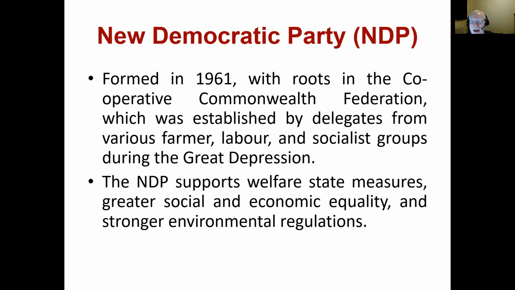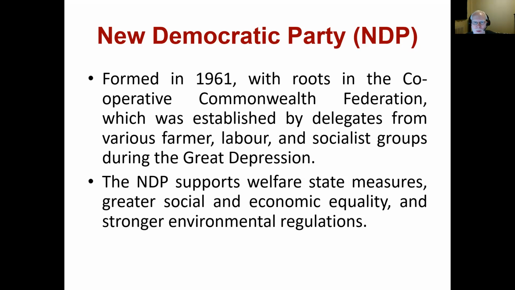Here's Canada's answer to the rise of socialism. The closest that we have to a real socialist party in Canada... when we talked about socialist, one of the categories was social democratic. This would be a clear social democratic party. To the left, so if we said the Liberals were center left, the New Democrats would be left.